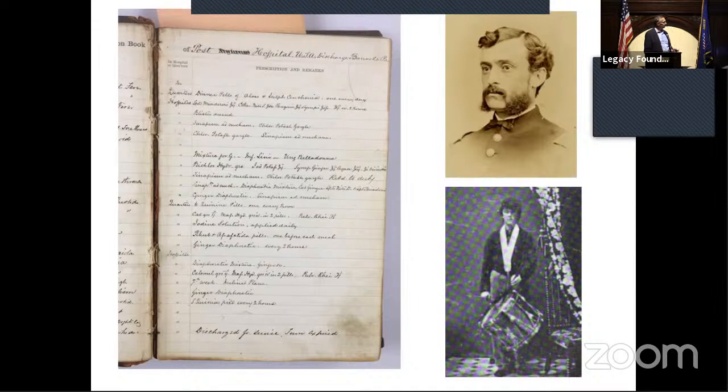The soldier on the bottom there — a drummer boy when he was 14 when he enlisted — by a few years later was in the unit as a private. He got a venereal disease as a young man, and that was another reason they wanted the camp not to be right in the middle of population centers. They didn't want the temptations of bars, liquor, and prostitutes who would hang around camps. He was in a guard unit and ended up getting VD as just a teenager. They treated VD with mercury — just bombing people with mercury. There was an expression I'd never heard: 'A night with Venus, a lifetime with Mercury.' These men would have a lot of health problems from that mercury.